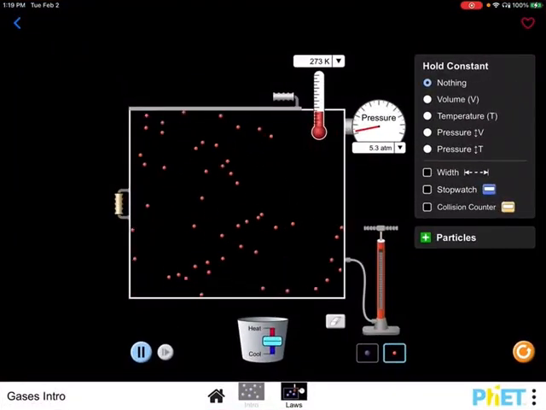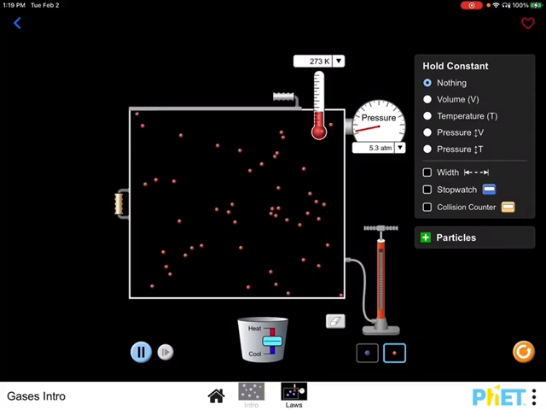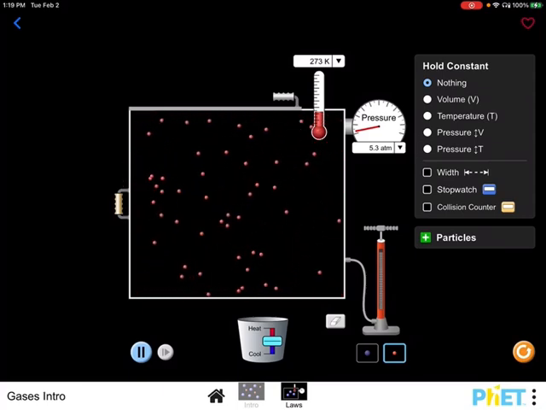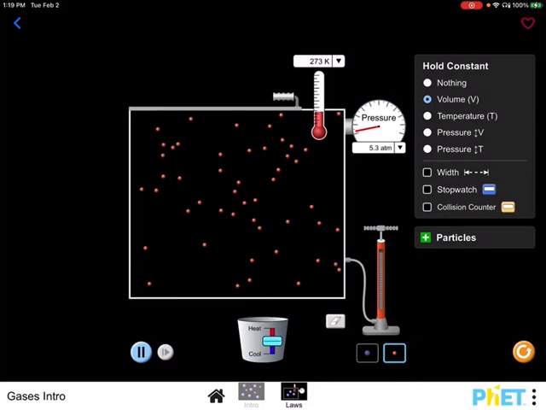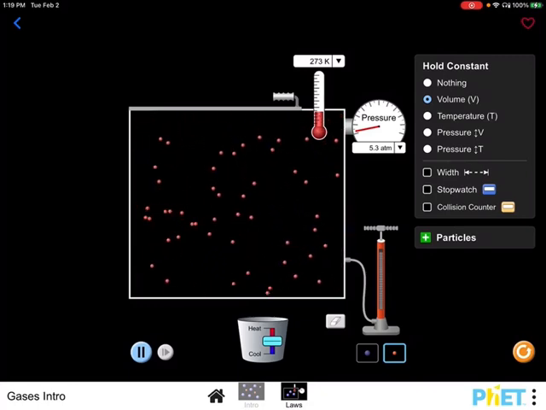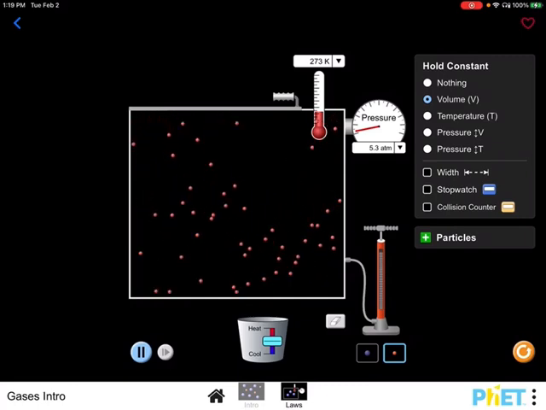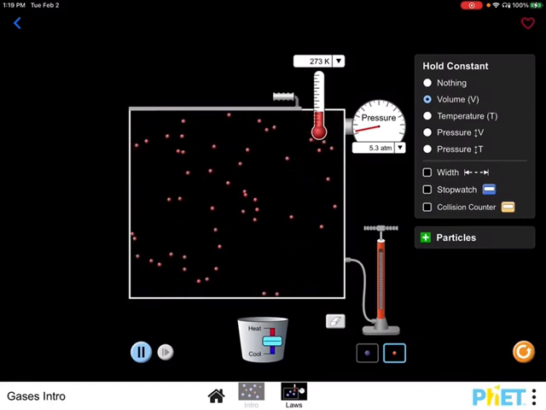So here is a simulation of a gas. Notice we have our particles moving around, and we have a couple metrics that are shown here. We've got the temperature and pressure in the upper right. And for this experiment today, I'm going to hold the volume constant. So we're going to assume that our container is something like a steel container that has a rigid volume that doesn't change. Our first data point is actually right here.